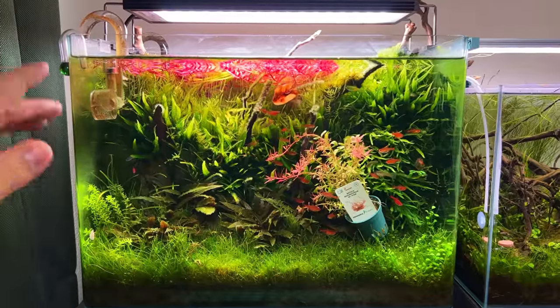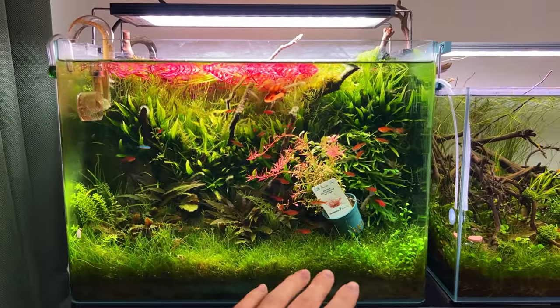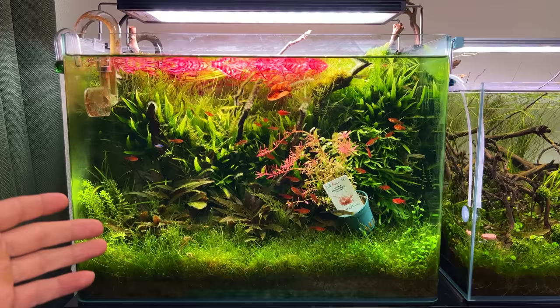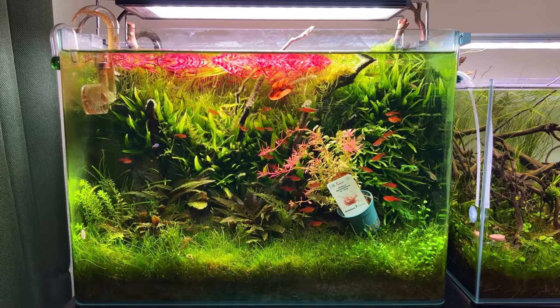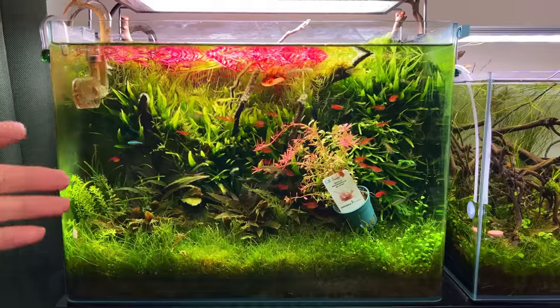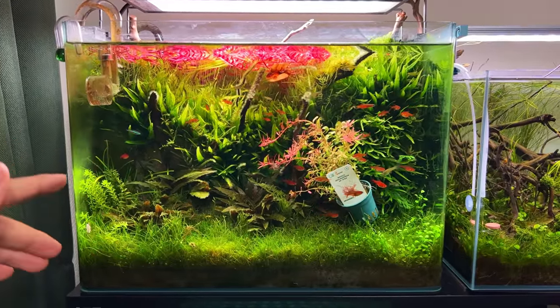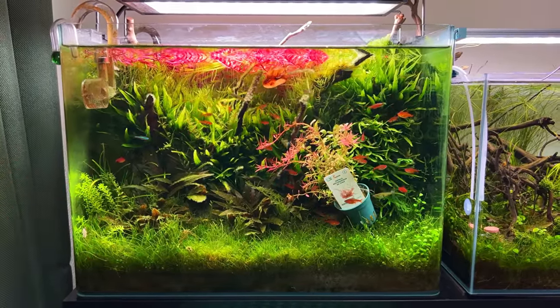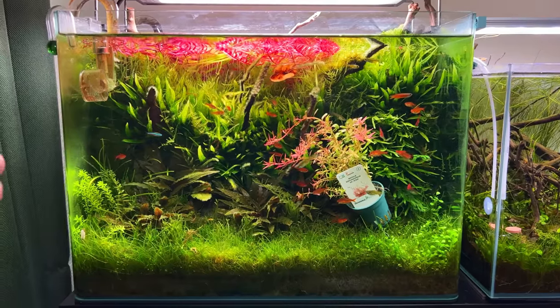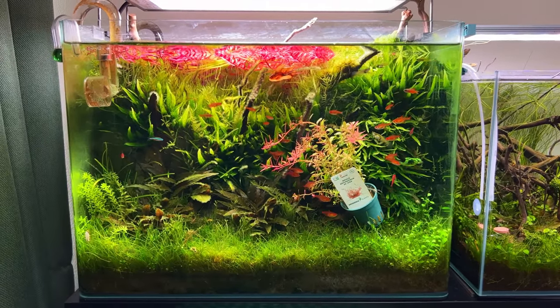So I'm thinking to remove the plants, remove the hardscape, and remove the fish. I'll keep the substrate in, but I'll probably boost it with some root caps just to give it some extra nutrients again. And then we can see which plants we can still reuse, come up with a nice new layout. And if we do everything in 1 or 2 days, keep the filter running as well, and we should be able to put the fish straight back in. And that's it. It's gonna be quite a big task, but I think it's doable. So let's get straight to work.